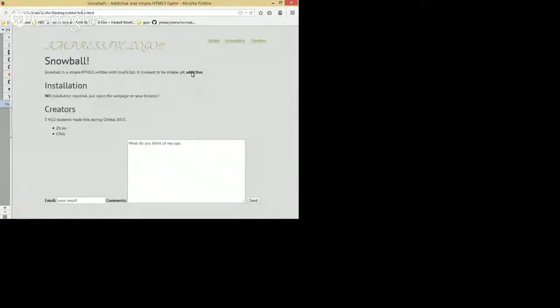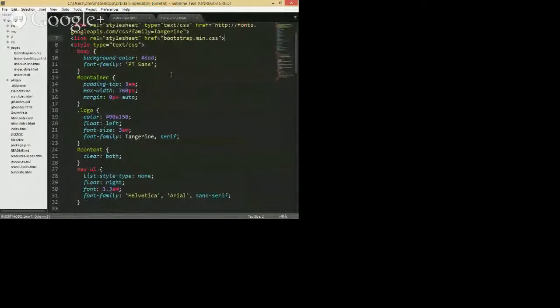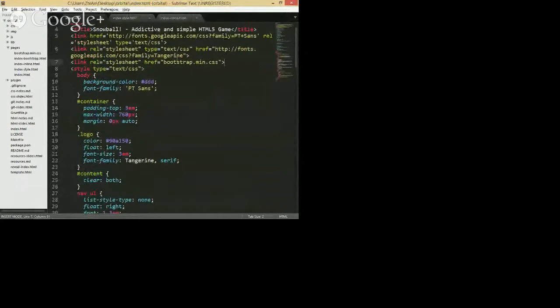No difference, right? The reason why there's no difference is because we still have our style here. If you remember, I mentioned there are three ways to do CSS: inline, which we tried; the style tag, which is what we're doing now; and the external style sheet, which is what Bootstrap is doing here. We are using an external style sheet to import Bootstrap.